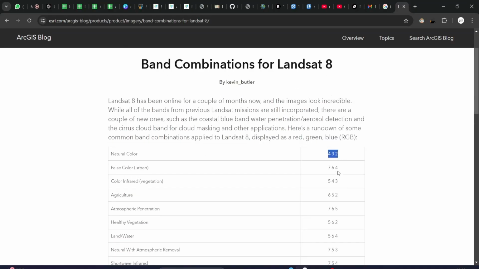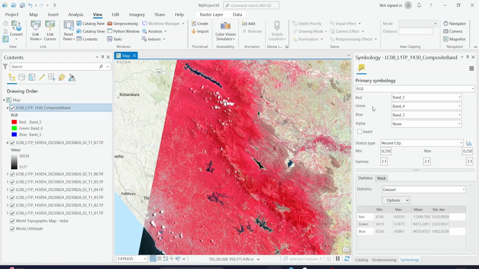But you cannot use the same numbers for different satellites; you can only use the band names. So in the case of Landsat, 432 is RGB. But in the case of another satellite, RGB will be something like 546 or something. So based on the satellite and its bands, we'll have to change whatever is necessary for the different kinds of combinations.